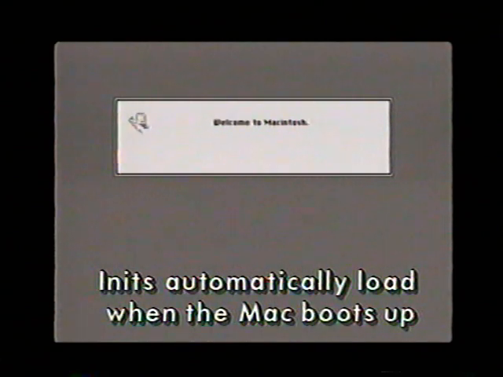Another type of utility is called the init. An init is activated automatically when you start your Mac. These inits, when activated, are loaded into a specific address area in RAM and will remain there until you turn your machine off. If you have more than one init needing the same space, or if an application needs a certain memory address occupied by the init, you can have a RAM tug of war. Such a conflict could freeze your system, damage the application or data, or cause generally unacceptable behavior.